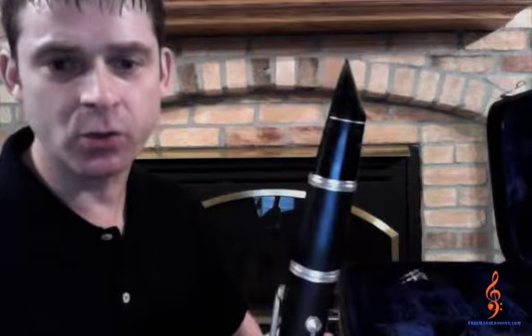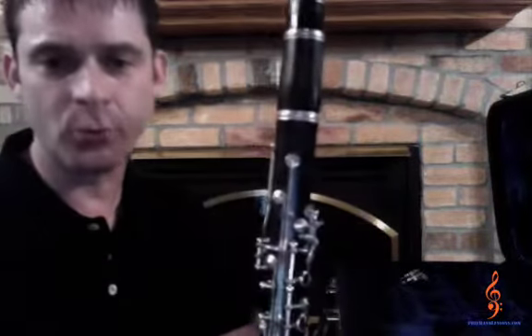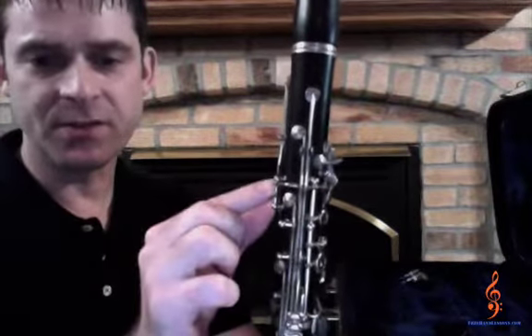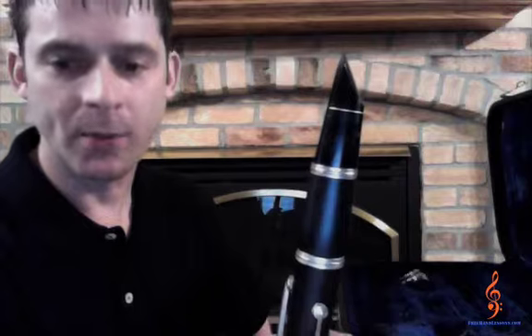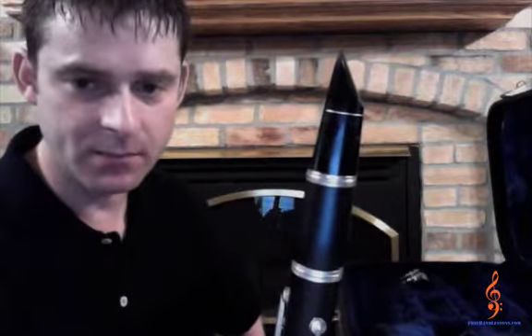Here are a couple of items to remember when putting your instrument together or when taking it apart. Never rock the joints, as this motion will cause incredible damage to your instrument. When you hold the instrument, do not wrap your hands around the keys while you're twisting — you want to keep yourself from bending the keys while you put the instrument together. When you are finished playing your clarinet, carefully take your instrument apart in reverse order. Wipe off the reed and place it carefully back in the reed case. Make sure you put each section carefully in the molds of the case, and be sure your instrument does not get damaged by careless assembly, disassembly, or incorrect placement in the case.